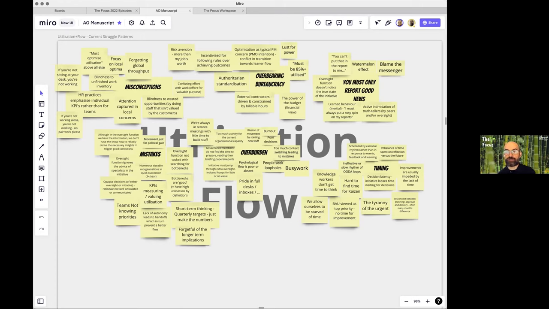When are we doing things that aren't just the red work of keeping things going and delivering? When are we doing the blue work of thinking about how we become better? When are we doing that work which improves our way of work, not just the routine of delivering the work? So when we succumb to the tyranny of the urgent, we're having, again, a big struggle of being too intensely utilized.